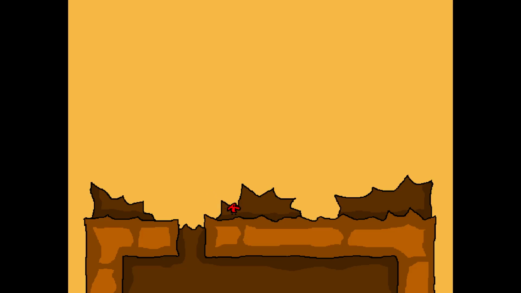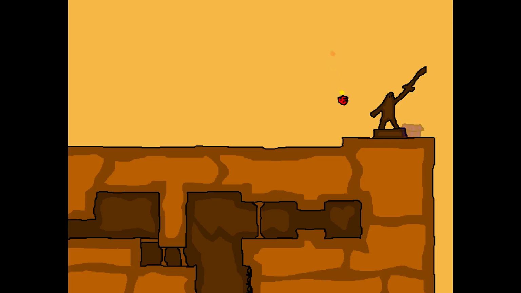I wish there were some sort of reference down below for where you have to jump there. I don't know why I care, but for some reason I want to be able to get that jump first try instead of having to do it once, then adjust and do it again. Chest!